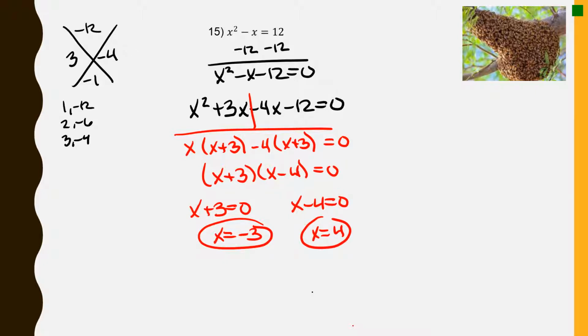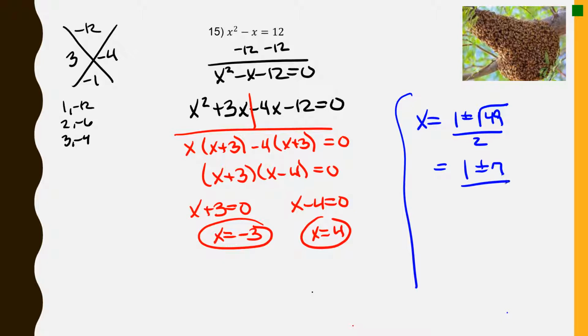If you had done the quadratic formula, you would have had x equals negative b plus or minus the square root of the discriminant, and your discriminant would have been, I'm going to my calculator and cheating here, guys, 1 minus 4 times negative 12, all over 2. It would have been the square root of 49 all over 2. So you would have 1 plus or minus 7 over 2. Let's see if this works. 1 plus 7 over 2, 8 over 2 is 4. 1 minus 7 over 2, negative 6 over 2 is negative 3. Whew, got the same answer. You can do it either way.